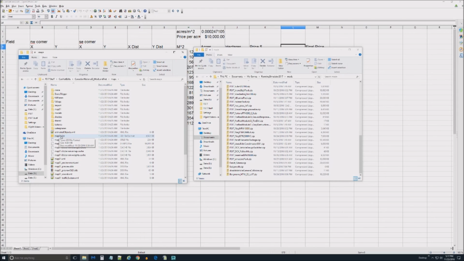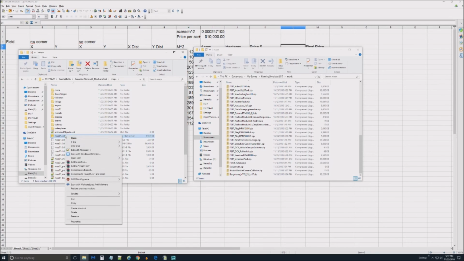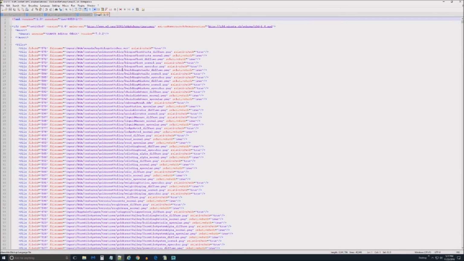In any event, for the most part, you may think that you have to use Giants Editor in order to edit this map file, but that's not true. It is a text-based file that you can actually directly go in and edit. You could even just use Notepad, though I use a free download program called Notepad++. If you just open this up in Notepad, it doesn't have any of this color coding. Notepad's not as friendly for searching for things or many other things.